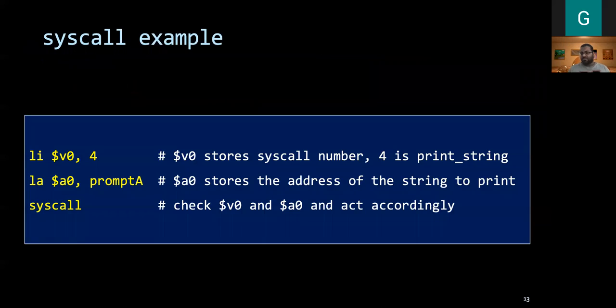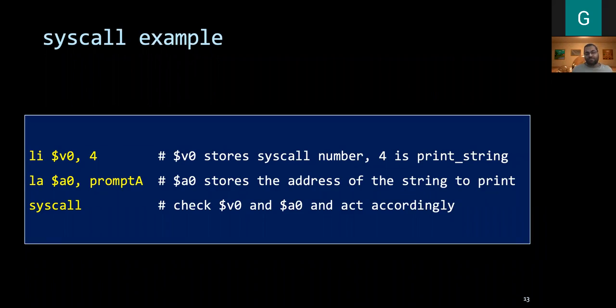And as an example of a system call, this is just some code. We load in what type of system call we want to do into the V0 register. In this case, we're putting in 4, which represents print string. Then we put in the address of the string that we want to print inside A0. And then we make a system call. Every time we make a system call, it goes and basically checks those two registers. In this case, it would check V0 first, and it would see that, okay, the option is to print a string. In that case, it needs more input. So it goes and looks at A0 then, and it uses that input to print out the string.